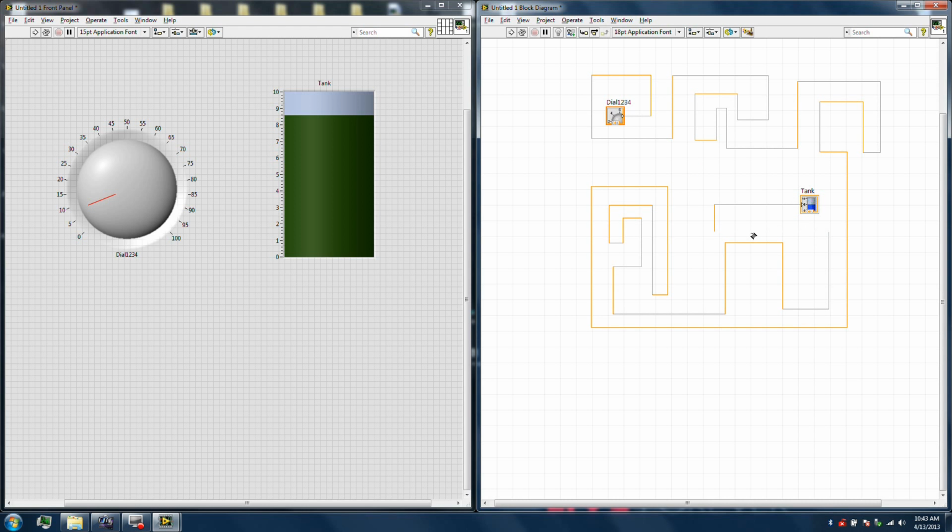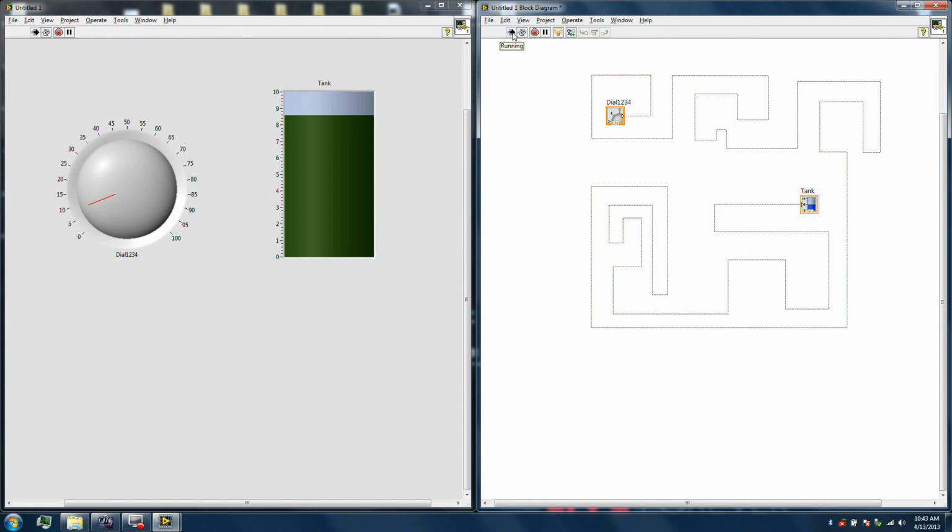There we go. So as you can see, where I had it squaring off, it will automatically cut off. If I, for example, come here and connect this wire to this wire, this loop is going to be cut out, and so on and so on. Now I'm going to leave it this way. I'm going to turn off my highlighter and click run once, and you'll see how long it will take. You will notice the dot running down the wire, trying to get all the way to the tank.